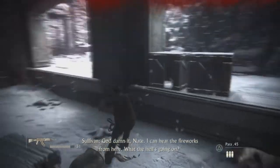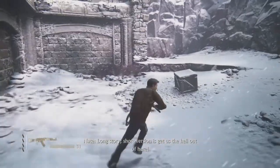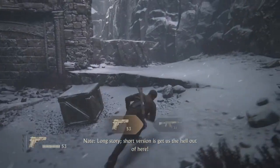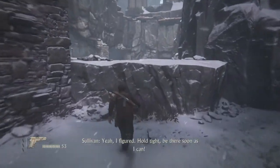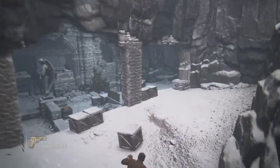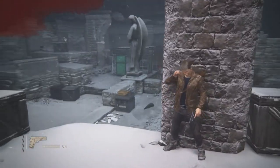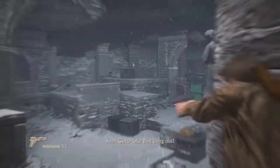God damn it, mate, I can hear the fireworks from here. Okay, then help me, over here. Story. Short version is get us the hell out of here. What's that plane? Hold tight. What's that, guys? Oh, hell. Sam, what's the turret? You gotta take that.